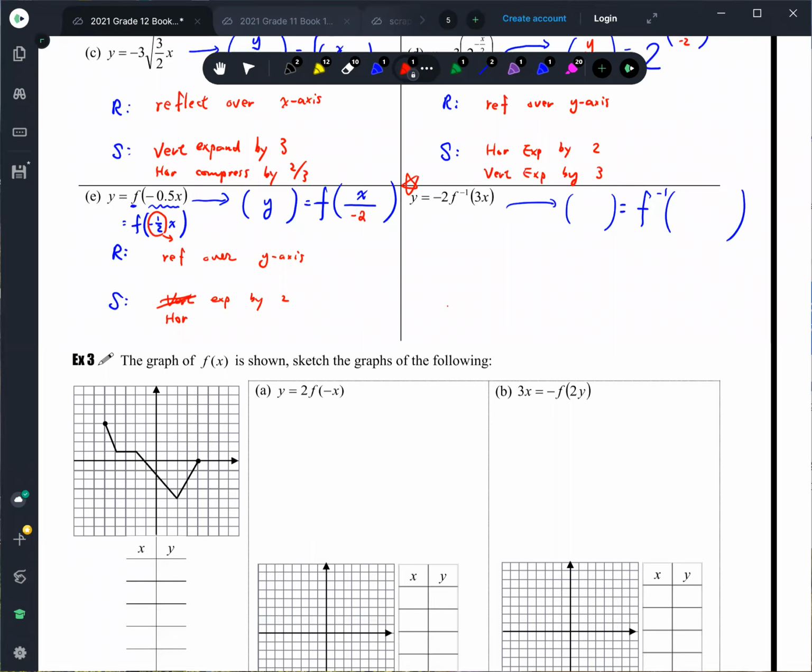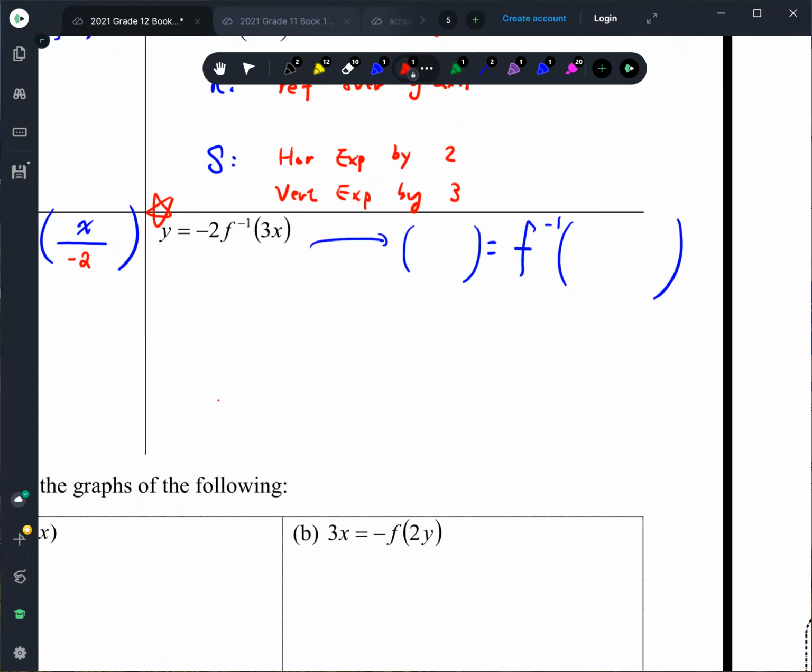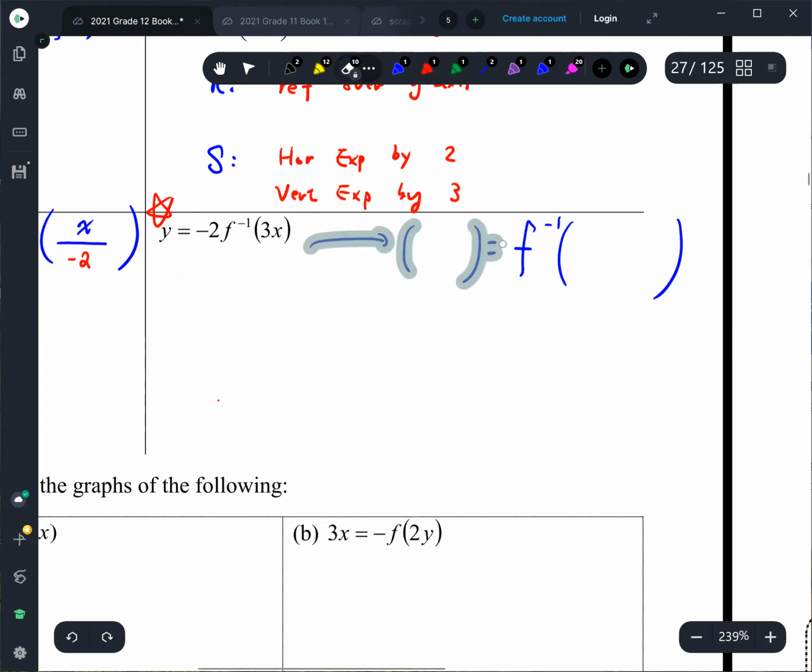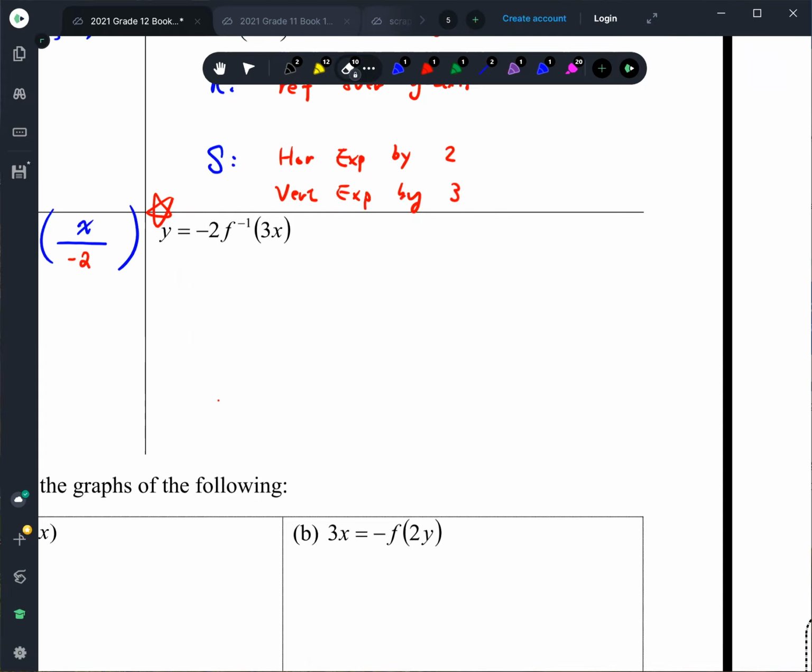Okay, so let's look at this one, right? This one clearly we have an inverse because you see an f with a little -1. That's not an exponent, okay? It represents inverse. So sometimes they show it with this notation, right? And with a -1, sometimes they just flip the x and y around, okay? So if they show it like this, you have to remember that it came from before inverse, right?